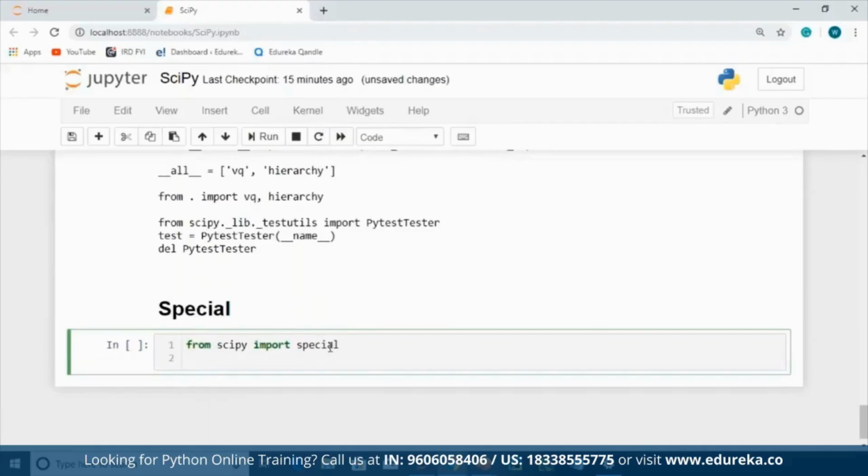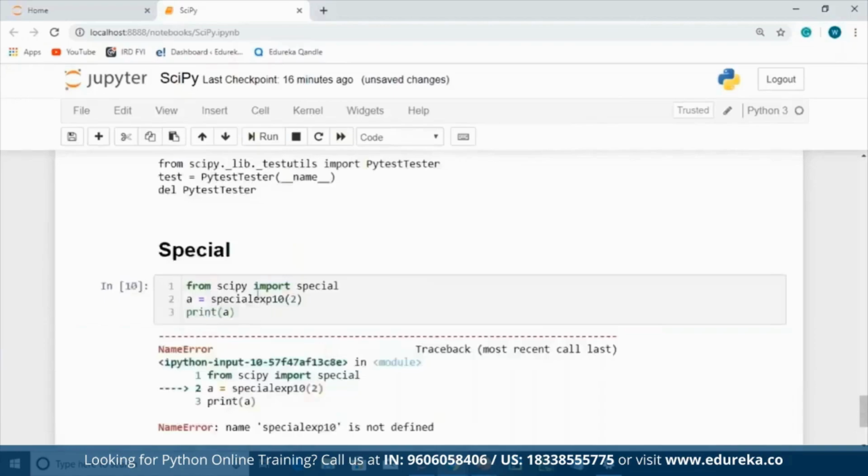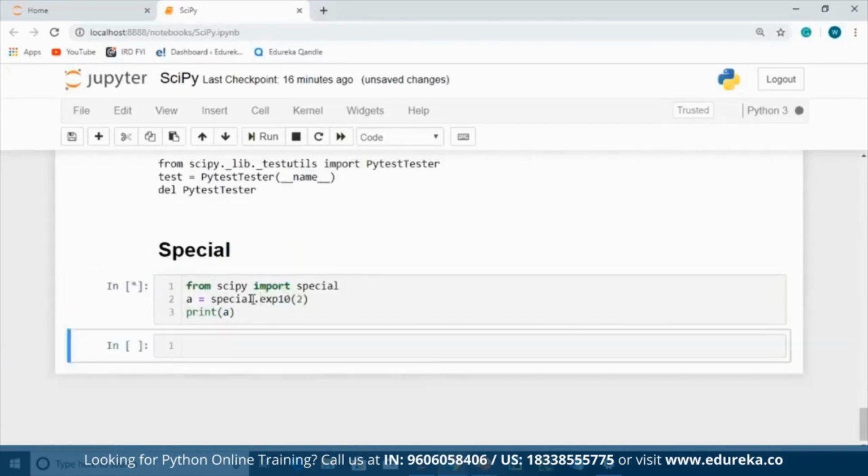After this, I'll take any variable, say a, and I'll type special.exp10 of 10, which is to compute 10 power x. And for the value of x, I'll write 2, and then I'll just print a. Sorry guys, I had to type special.exp10 of 10.